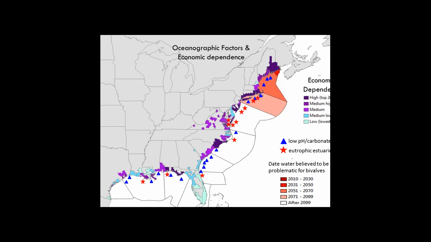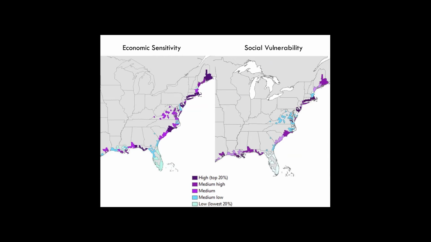Now, if we wanted to fold in adaptive capacity to this social measure, you will see a different profile. You see here I have the data set for economic sensitivity and social vulnerability. Recall that social vulnerability is a combination of economic sensitivity and adaptive capacity. And you can see that there aren't enormous differences between these 2 measures of vulnerability. In the SOCAN region, what we see is a slight shift. In the Carolinas and the Panhandle, we see a decrease from economic sensitivity to social vulnerability, and that's because there is some high adaptive capacity in these regions. You see that opposite shift actually with some of the parishes in Louisiana, where they're less economically sensitive, but they're more socially vulnerable.